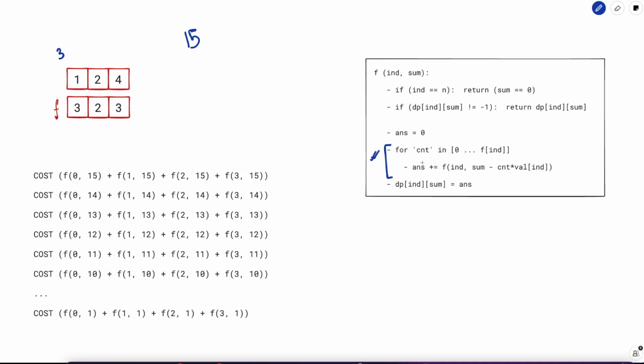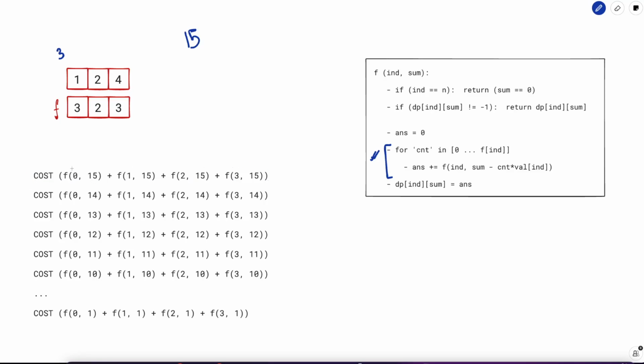Because this is the only loop that is not constant. It seems to be linear. So what we want is the cost of f of 0, 15, f of 1, 15, 2, 15, 3, 15, and then 0, 14, 1, 14, 2, 14, 3, 14, and all the way up to 0, 1, 1, 1, 2, 1, and 3, 1. Now what is this particular cost? This is basically what you're doing.